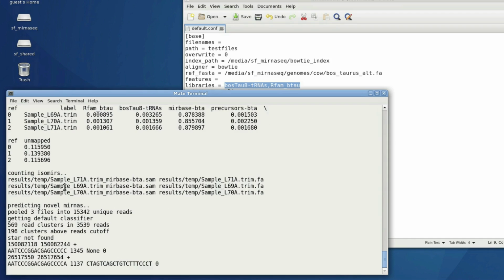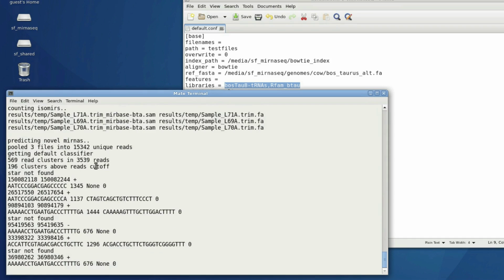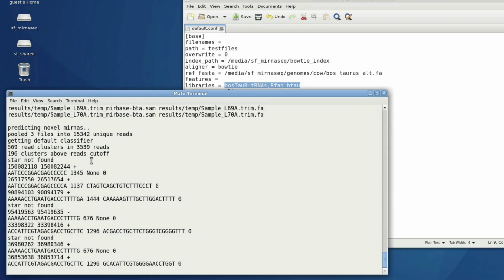It'll write them to a separate results file, and then if you provided a reference genome and have an index built for your reference genome, it'll try to do the novel microRNA prediction. That's detailed in the documentation on the website, the GitHub page, which I'll give a link to at the end. Basically, this works by finding clusters of aligned reads in the alignments to the reference genome, and it'll try to filter them if you've provided a cutoff for the number of reads in each cluster.